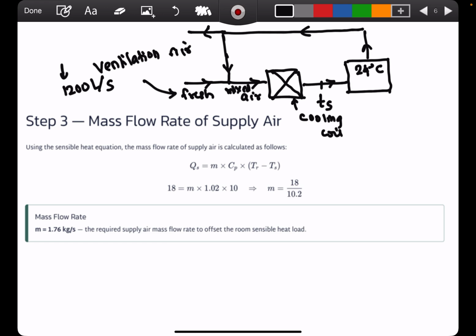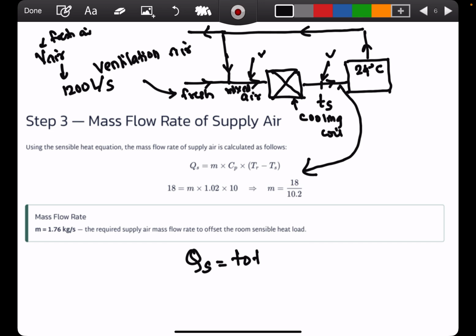This is your fresh air volume. Fresh air volume is given. Now first what we will do is that we will find out how much is this quantity of air to be supplied. For these calculations, it's very simple. What you do is that you take the total load. So the total load on this classroom is the summation of sensible load and the summation of latent load.